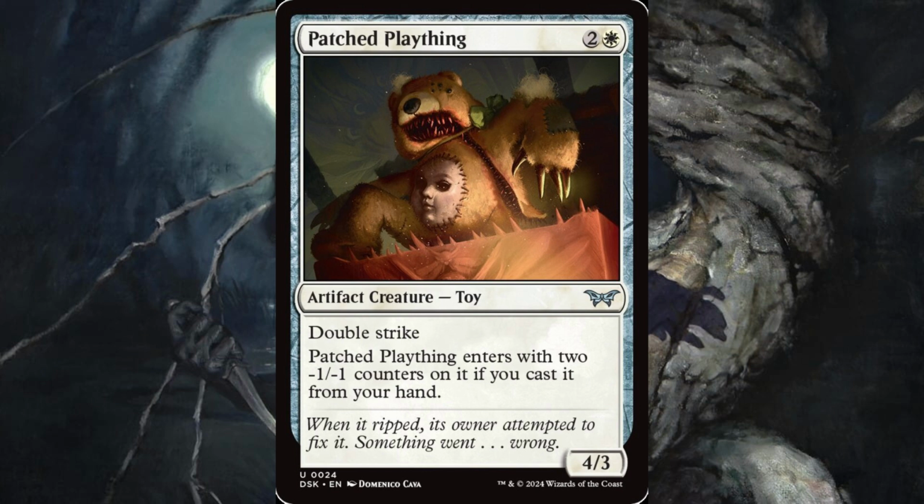I also like that if you blink it, for instance, it'll come back in with no counters on it, which is nice. So there's a bunch of ways to engineer getting the counters off of this thing or never putting them on in the first place. For the most part, I don't think this is really a standard card at all. It's just a neat little limited piece, but it's a pretty good one, man.